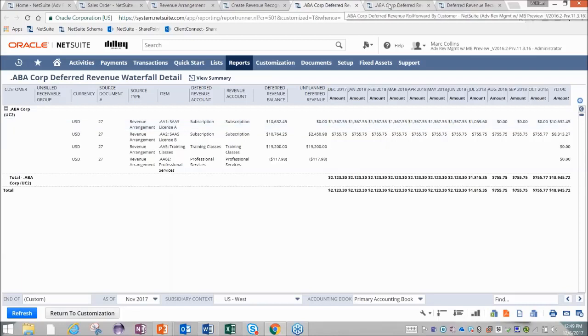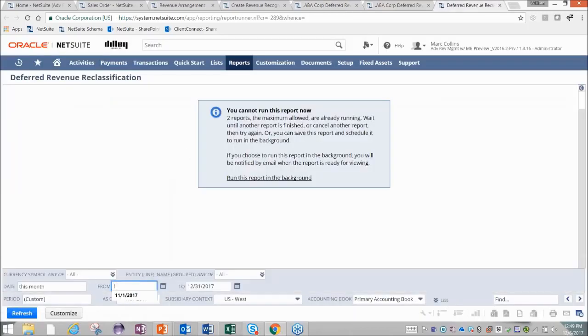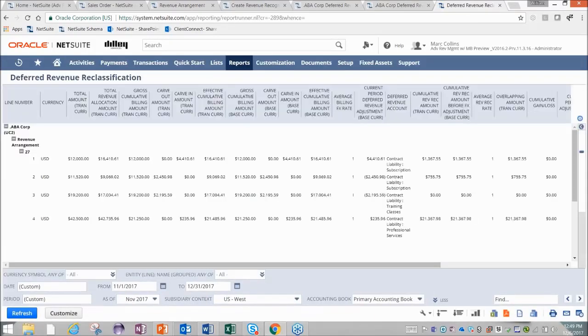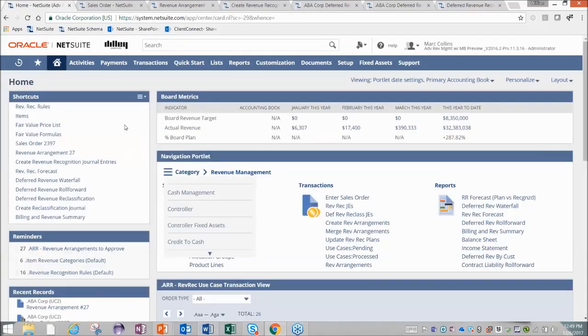Another report that can help you get into the details as to why a portion of this is unplanned is our deferred revenue reclassification report. I'm just going to adjust these dates. This report's going to help us determine, was there a carved-out amount? Here I can see in that second element, there was an amount that was carved out. So the amount that posted to a certain deferred revenue account was higher than what my ultimate revenue allocation was. And when that's the case, you can go in and run the reclassification function.